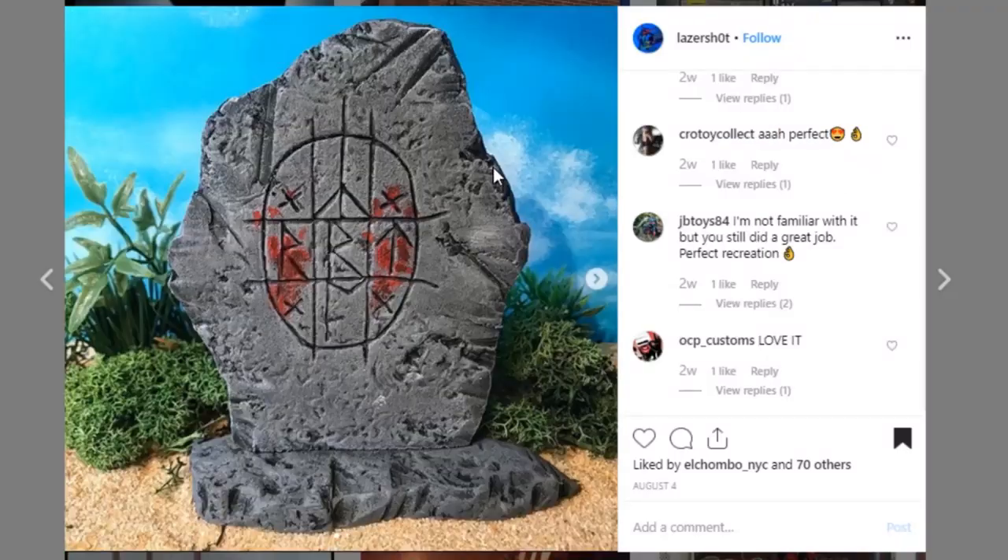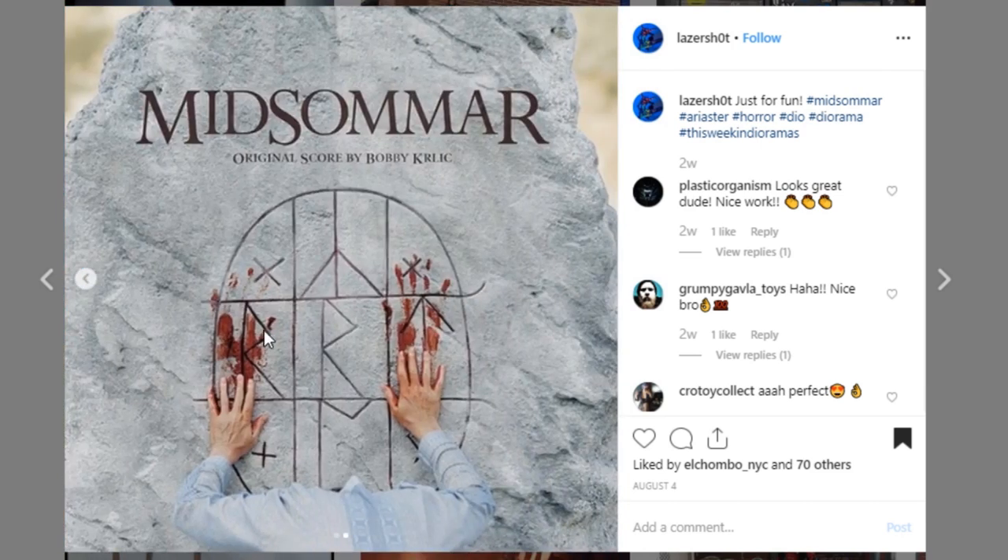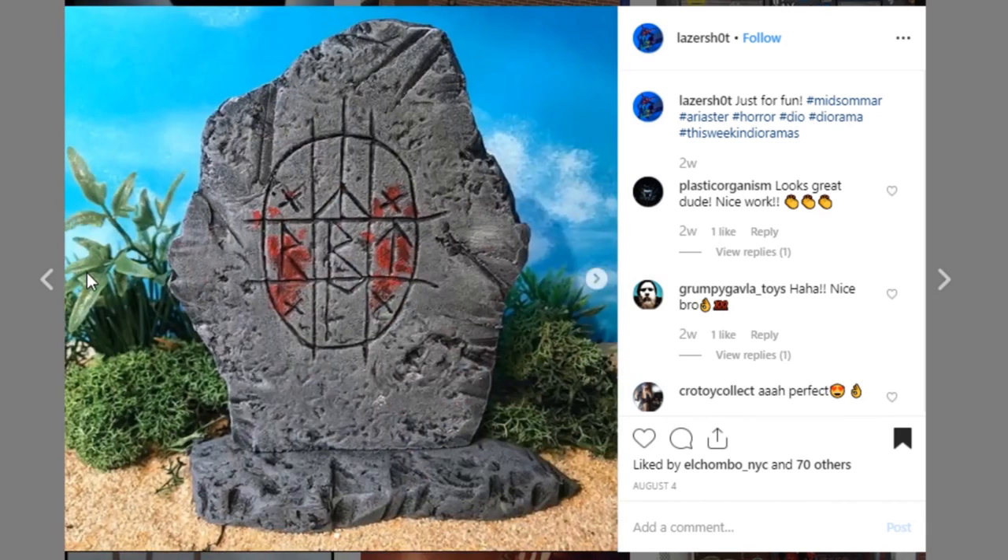Here's a cool little display piece from Laser Shots. Not entirely sure what this is — probably a little scrap build, but I like it. And if you are a beginner, these are the kinds of pieces you could start with: something really small and simple. Start with small pieces so you're not overwhelmed, and these small pieces are things you can add later to bigger projects. Awesome job to Laser Shots.